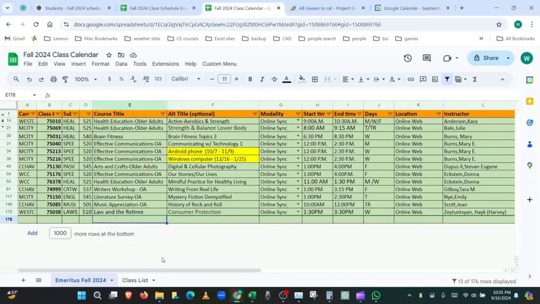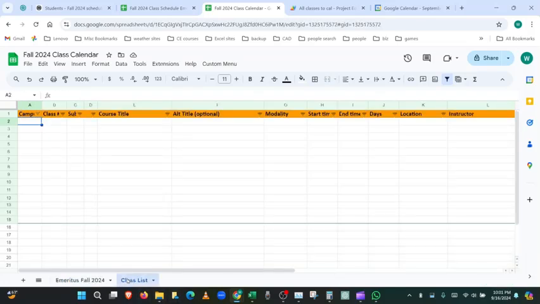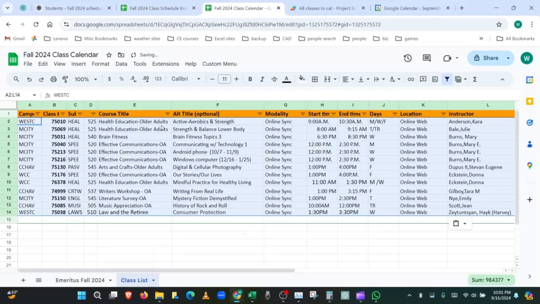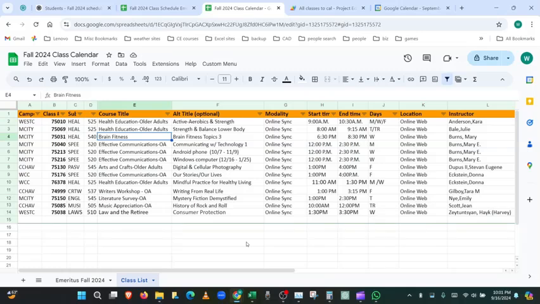This is sort of where I left off in the last video. This is how to get your classes once you have them filtered in the position you want them, and you're going to copy the important information to this new sheet called class list. Now I have it nice and white. I'm going to paste special values only. That way it gets rid of the background colors, just makes it a little bit easier to read.